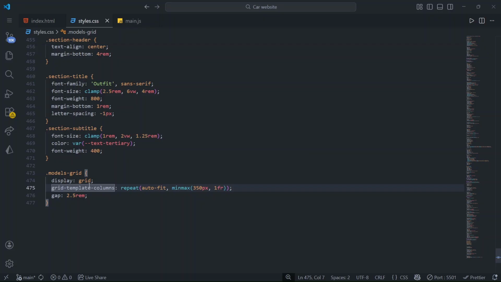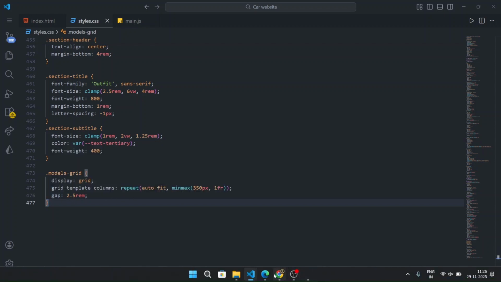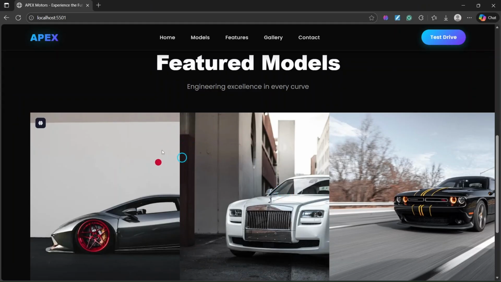So here we have written 1fr, it will take 350 pixels, and the gap will be 2.5 rem. Currently it is looking something like this, as we have applied the grid on the parent div.